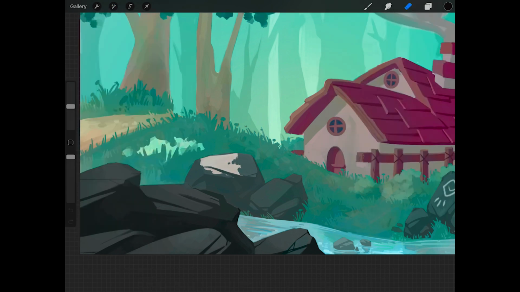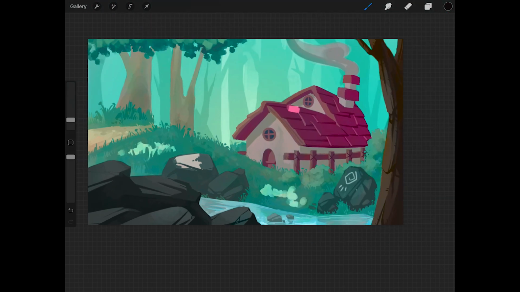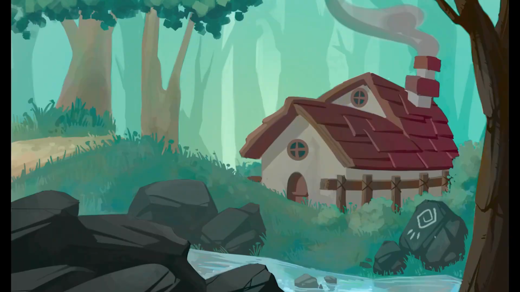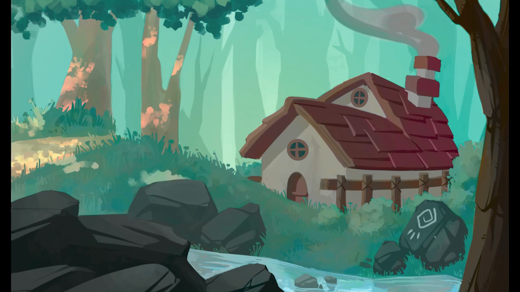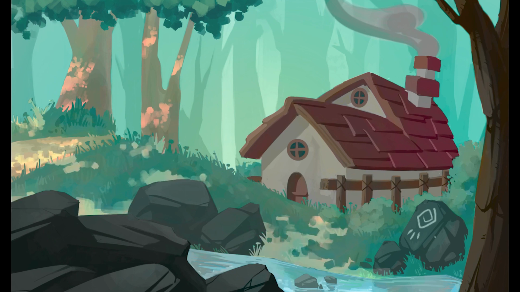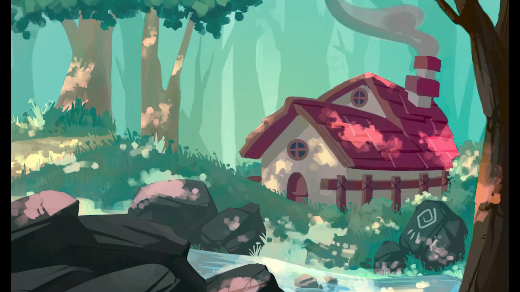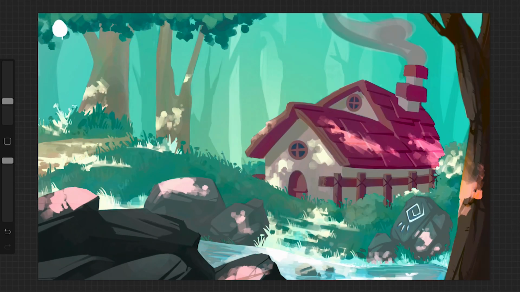I'm going to paint it on everything where the light hits. So probably any upper facing surface and everywhere where the foliage from the trees doesn't block it. What I love about this method is that it gives me absolute flexibility because I can paint the light or erase it without losing everything that is on my light layer. I can even adjust the brightness or the color of the light after I paint it in. So I can tweak the light effect exactly as I want it and whenever I want it. So this is how we paint the light in the overall image. And now we painted our main light source.